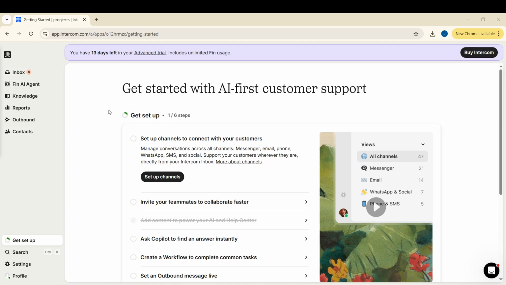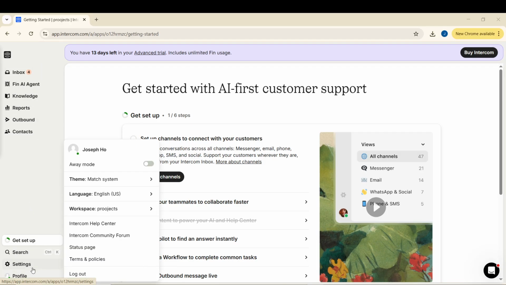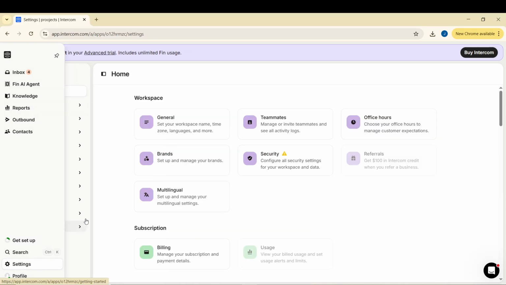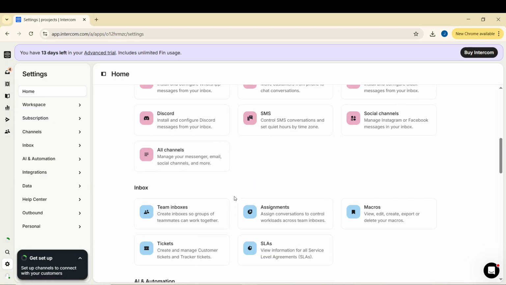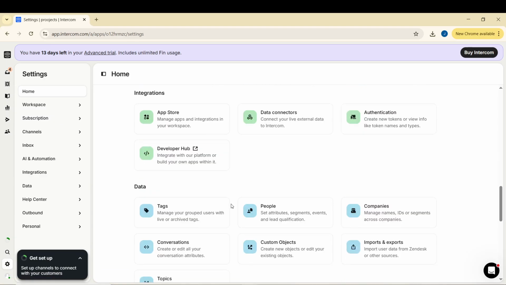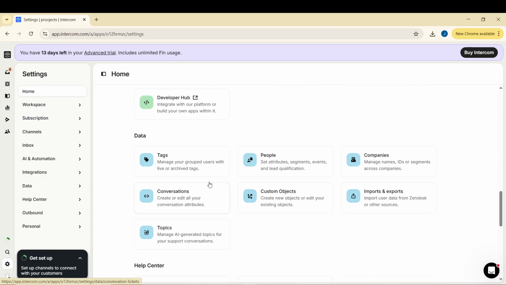In today's video, I'm going to teach you how to upload FAQ on Intercom. Start by signing into your Intercom workspace and looking for the Settings area. Click Settings, then scroll down toward the bottom of the page. Taking a moment to scroll slowly helps because Intercom groups features in sections, and the Help Center tools can be lower on the list depending on your layout and permissions.